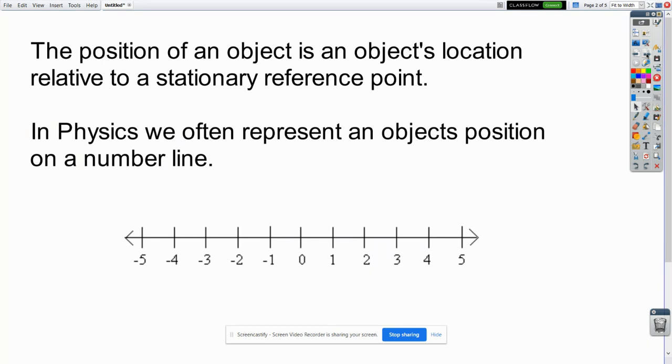Now, in physics, what we often like to do is remove the person, remove the concepts of things away from our discussions and get them down to a pure mathematical sense. And because of this, most often in physics, when we're representing an object's position, when we're working position, distance, and displacement problems, we most often do them on number lines. Again, this takes away the concept of me sitting in a chair and my cell phone sitting so many inches to the left or right of me, and gives me a way of graphically representing the position of objects without having to think too much about the situation that's going on, allowing me to think about it purely from a mathematical standpoint.